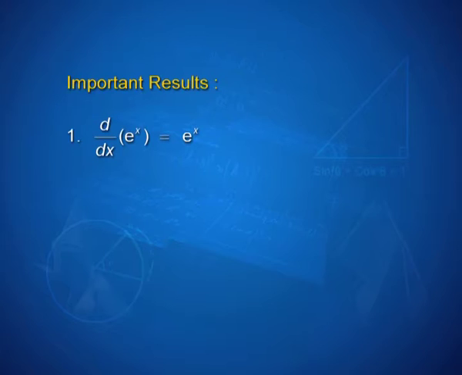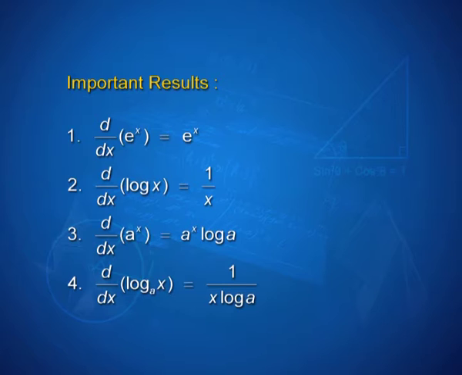Along with that, what we also need is an understanding of the derivatives of log and exponential functions. So, here are results which are mentioned directly without proofs in your textbooks as well, which say that the derivative of the exponential function e to the x is e to the x. The derivative of log x, and when I write log x, that is what mathematicians do, it is meant to be with the base e.